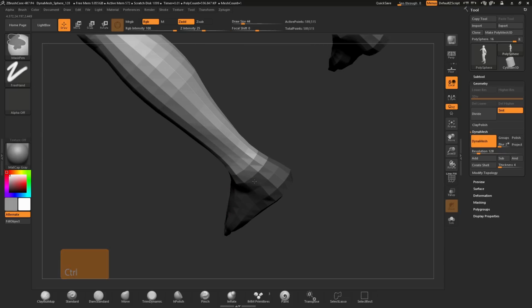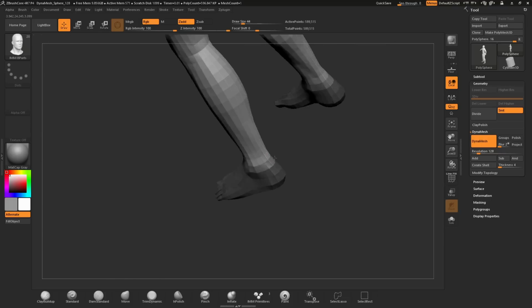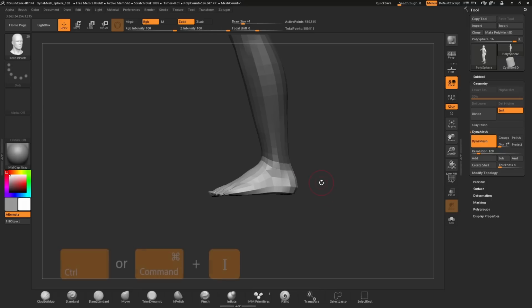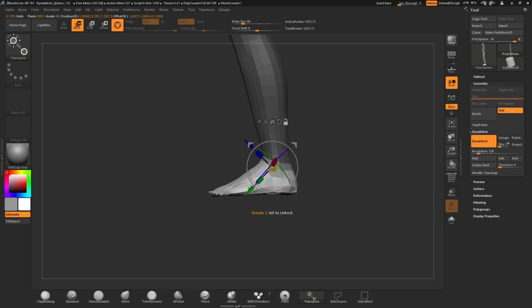We can also hold Control and paint manually on the parts of the mesh that we want to create the mask for. And with the mask in place, simply inverse the mask by pressing Control and I on the keyboard, and now position the 3D Gizmo at the ankle joint and also reset the orientation if needed. With this part masked off, we can easily rotate, scale, or move this part of the mesh as needed.